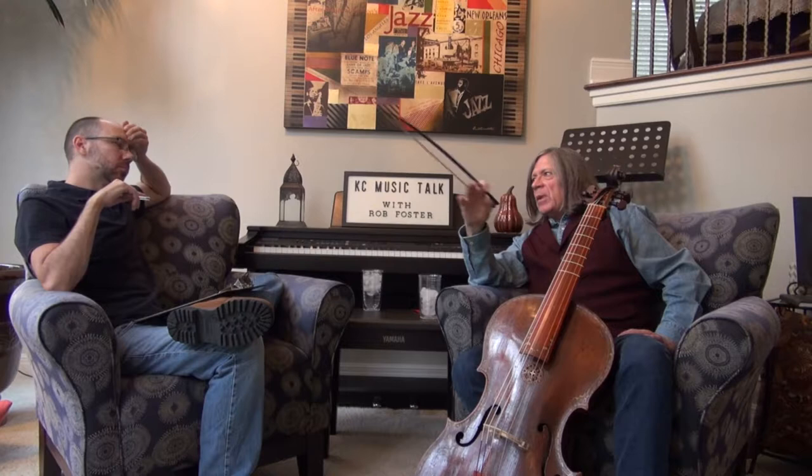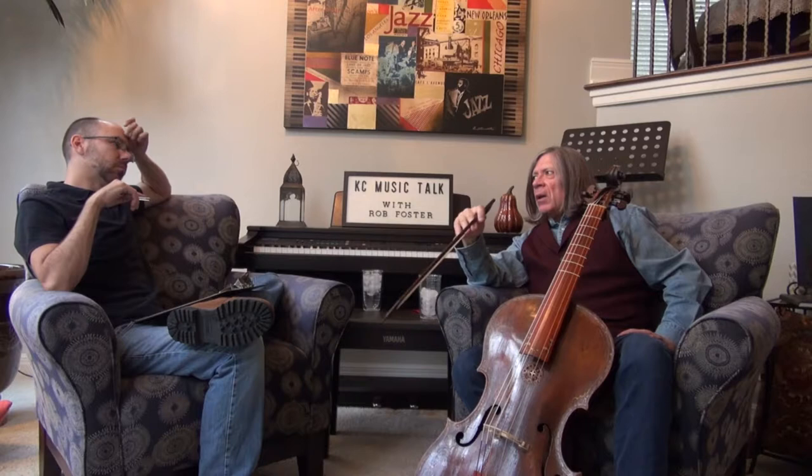Something happened around 800. After 800, someone put a bow to a lute. And we think it happened in Central Asia because the Arabs went that far, all the way to China, and got the Central Asians interested in lutes. Somebody took horsehair, and we think it was the Central Asians because they're the horsehair Mongol culture, the Genghis Khan. Somebody took horsehair and made a bow and made these instruments.